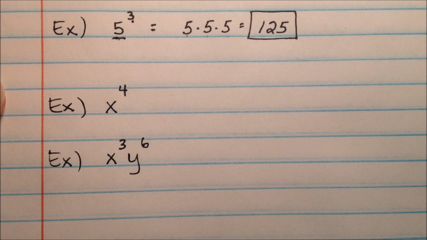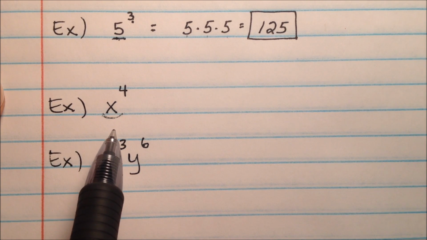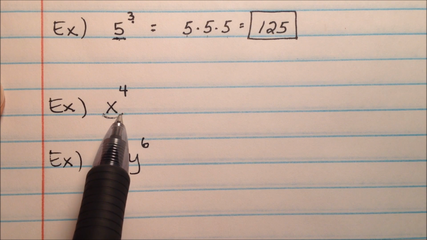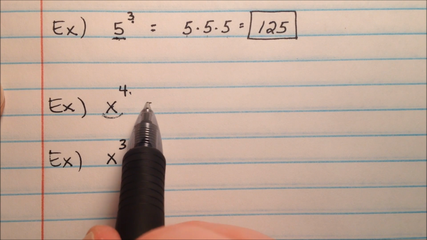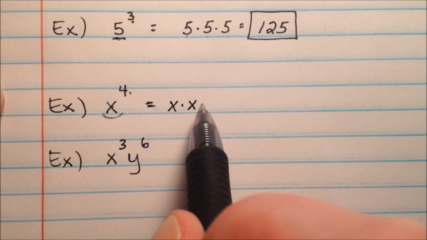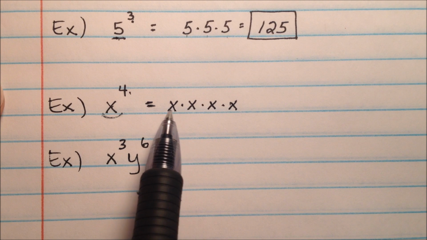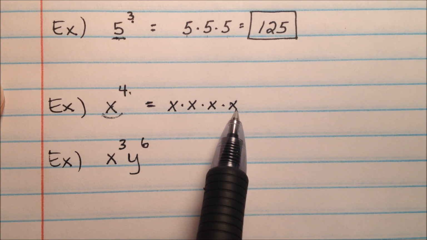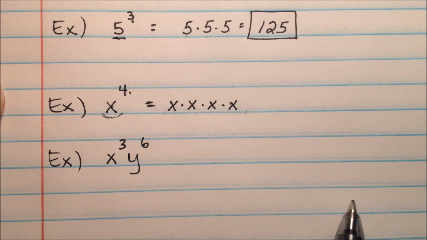For some examples, as you're going to see as you continue your study of algebra, the base will not always be a number. Sometimes it's going to be a variable. And we've talked about variables. Variables are just placeholders for some unknown values. So in this case, we have x to the power of 4. Well, we're not sure what the value of x is going to be right now. So in expanded form, this really just means x times x times x times x. So the factor of x will be multiplied by itself 4 times. As soon as we get a value for that x, we could go ahead and take it to the power of 4 and get a value out of that. But for now, this is all this means, and this is all we can do.